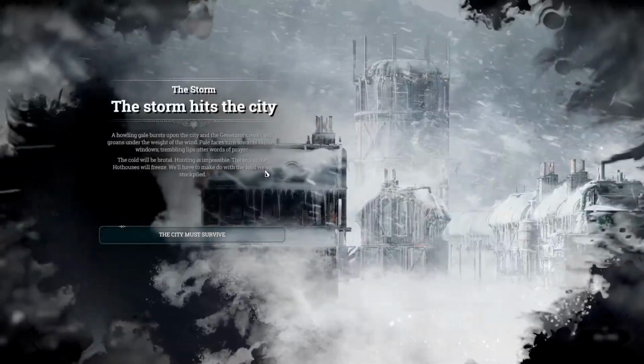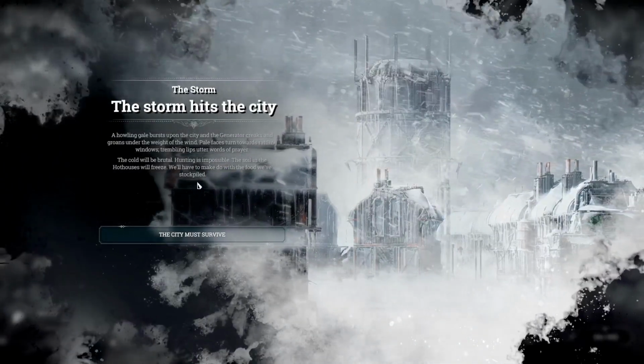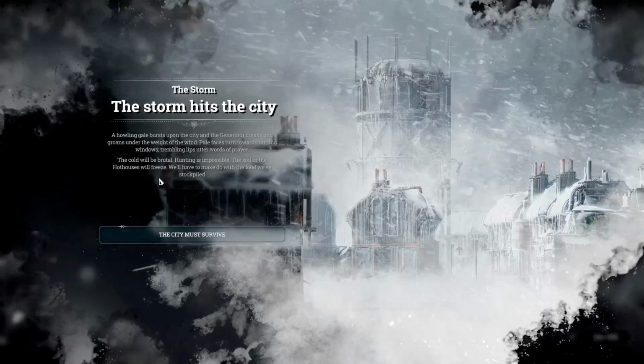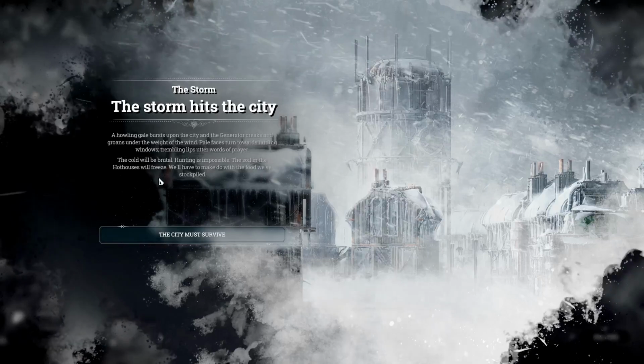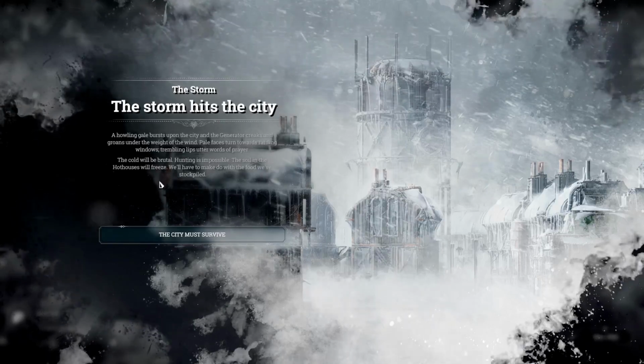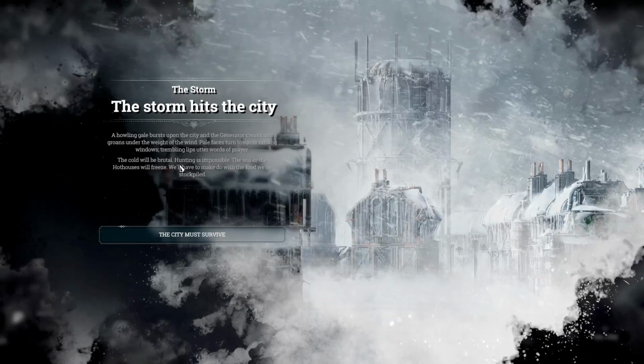Temperature dropped again. The storm hits the city. A howling gale bursts upon the city, and the generator creaks and groans under the weight of the wind. Pale faces turn towards rattling windows. Trembling lips utter words of prayer. The cold will be brutal.